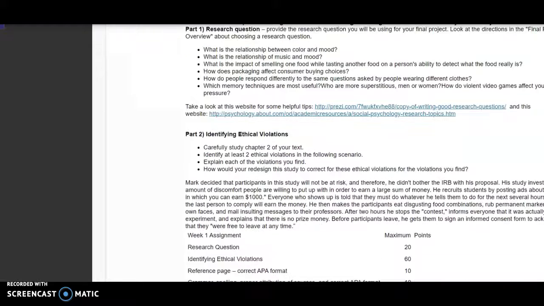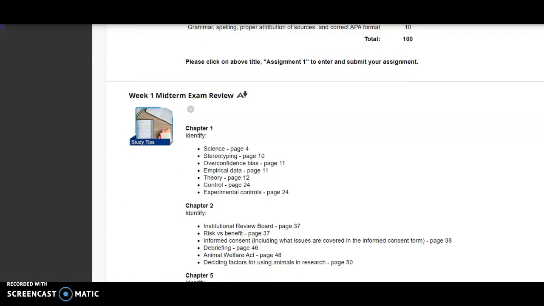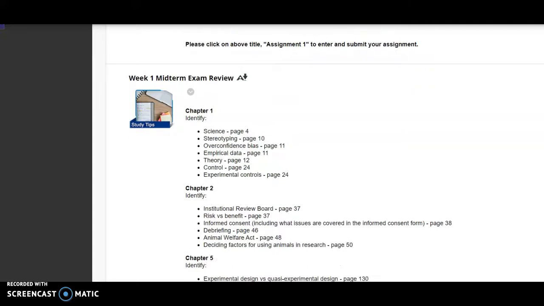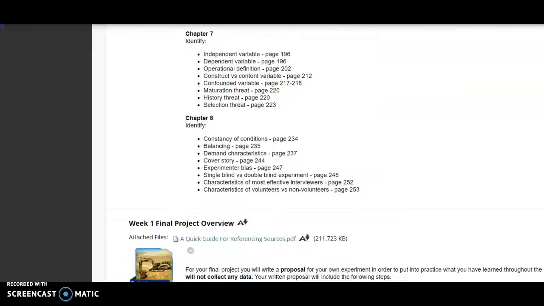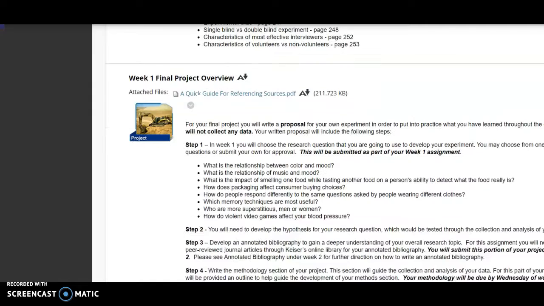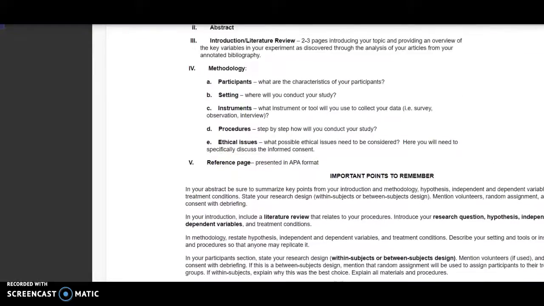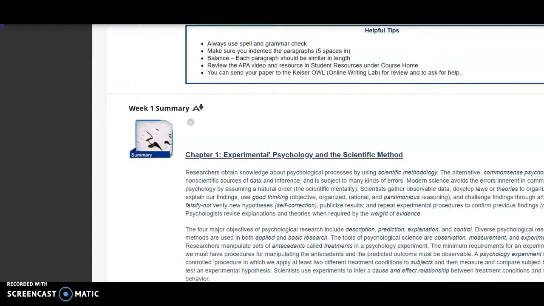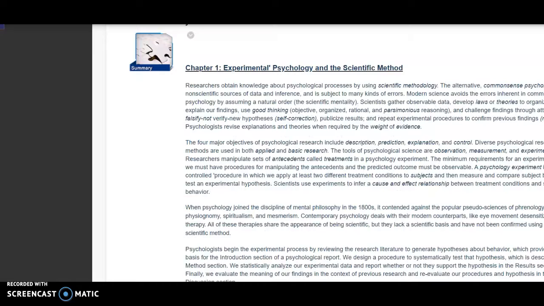Okay, here is a further description of the assignment that's provided, as well as the way in which it will be graded. Notice that there's also forward-looking material in this module. You're not taking your midterm exam in Week 1, but you're provided with an exam review so that you can organize your time and your focus and understand what you need to have ready for your midterm exam in Week 2. You also have an overview of the final paper. The final project is put together from pieces that you are submitting each week. And so this gives you an overview of what you are doing at the end of the course and how it will be graded. Notice that each week there's also a summary of the material from your textbook that provides another way for you to organize the information that you need to learn.